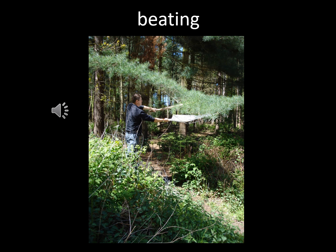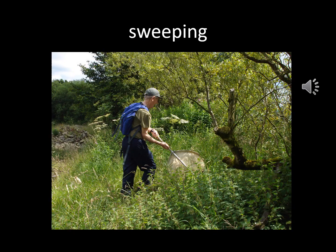And then you just put the tray down in a suitable locality and have a good look through. What I would advise is letting things settle for a couple of minutes before you give up on it, because ladybirds will often play doggo, go completely motionless, and cannot be easily seen until they start to right themselves and move around on the actual surface of the beating tray. It's surprising how many times you don't see them initially. So beating trays definitely are one of the best methods for finding ladybirds.